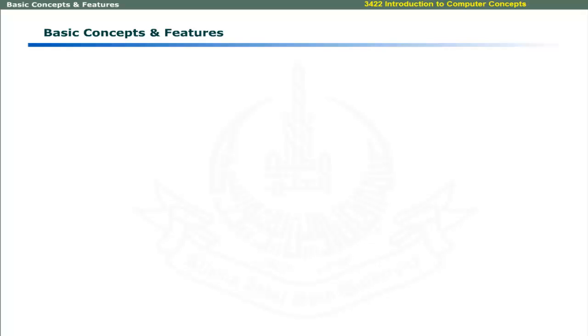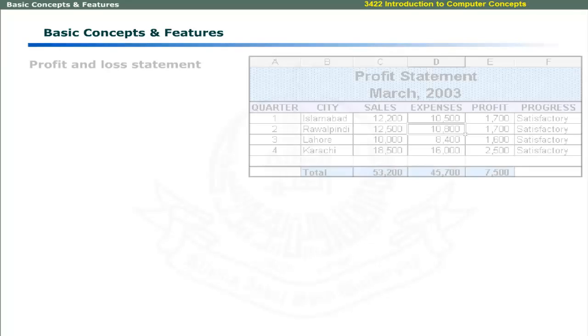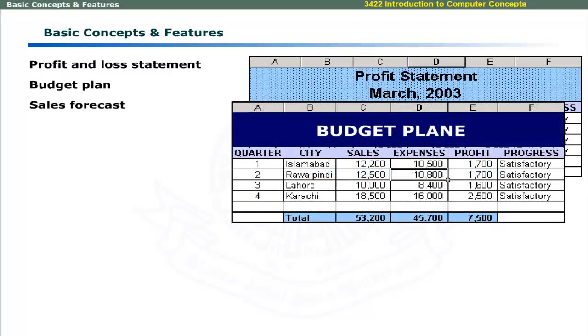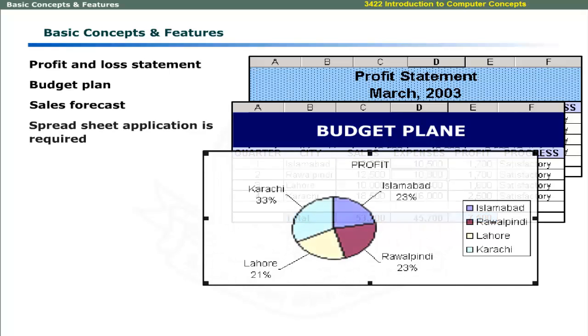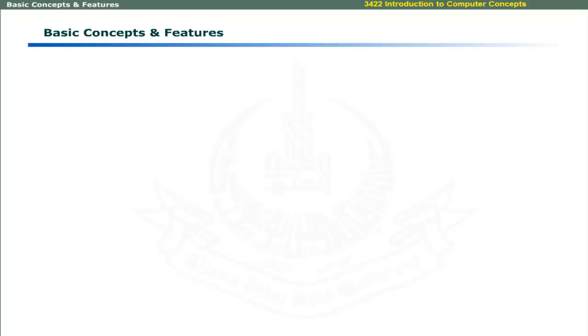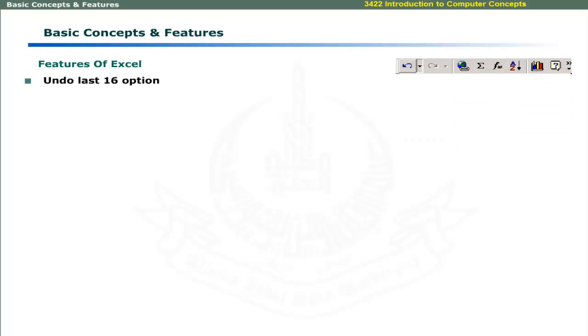When you are working with numerical data like a profit and loss statement, a budget plan, or a sales forecast, you need a spreadsheet application that can manipulate such data. Microsoft Excel helps you to organize and analyze these data. The main features of Excel include work on many worksheets, and it allows you to undo the last 16 operations.